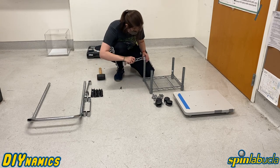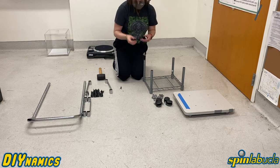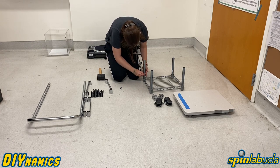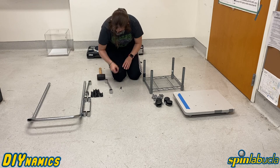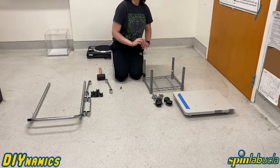So what we're going to do is we're going to put our bottom ones on first. I like to put our little pieces the first notch we can above the bottom. So it's the same situation. We're going to connect these guys, slide them down until you hear that click. Now for this, we're only going to do it on two of the sides. You can do it on the short sides or the long sides. It doesn't make a difference.